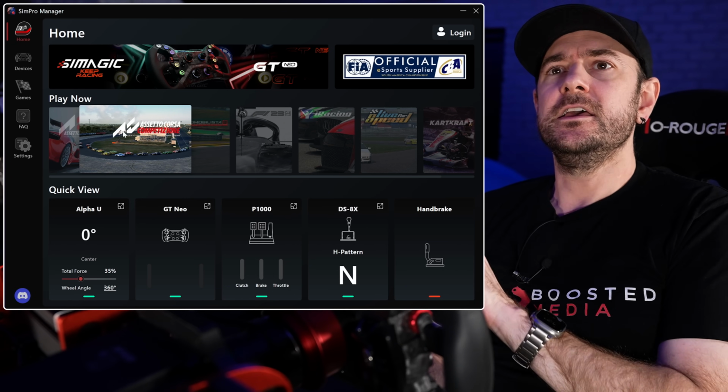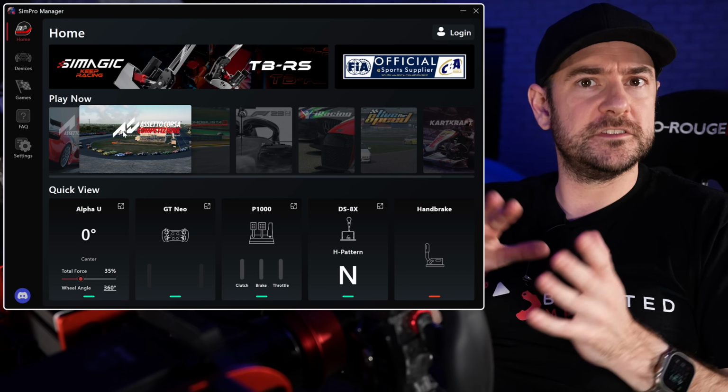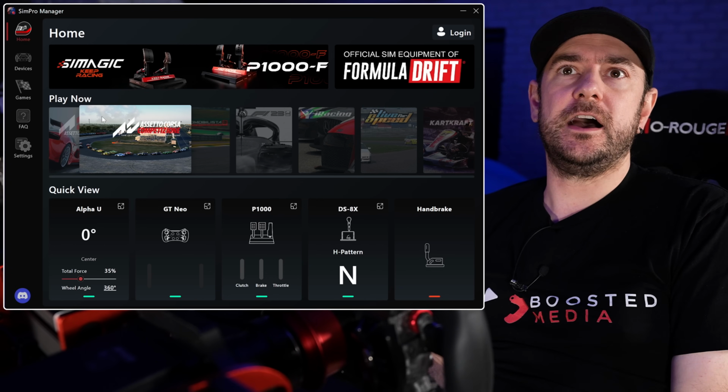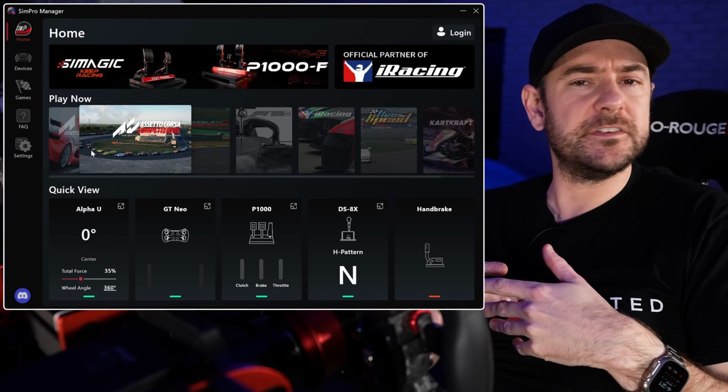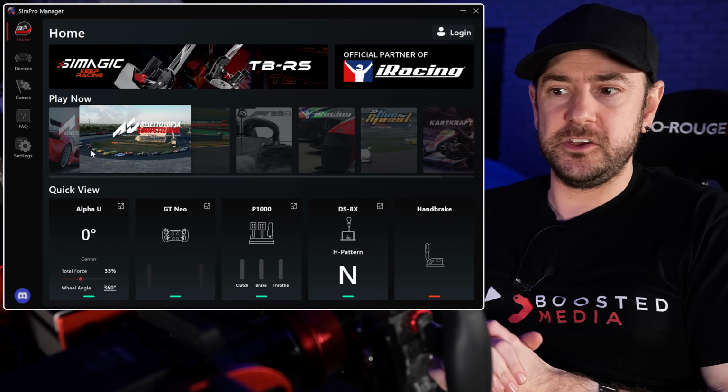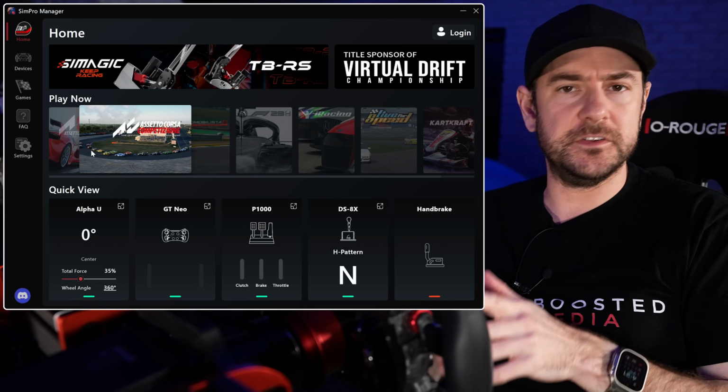But just so you understand, this software is responsible for managing all of your Simagic hardware on your rig. So you won't have to have multiple software packages to run different bits of hardware if you're staying within the one ecosystem. That's something that we're seeing becoming a lot more common in the sim racing space in general. So I want to make it very clear here that you're not locked into the Simagic ecosystem if you do buy a set of these pedals.